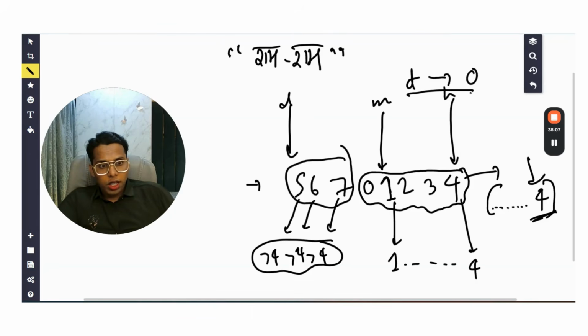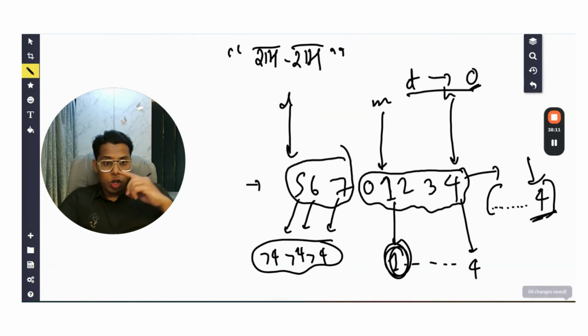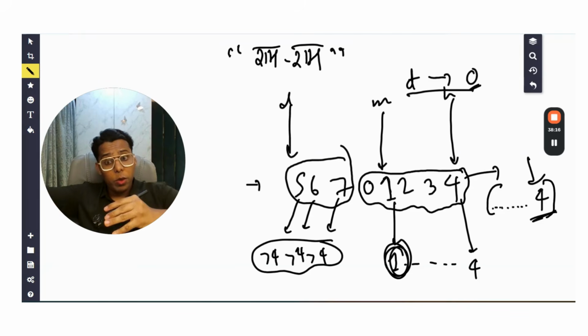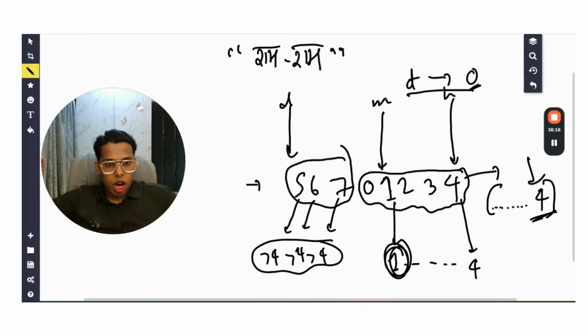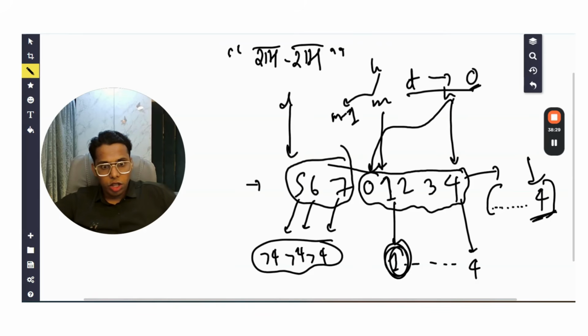You want a number 0 which is less than my current number. It means it could only be on the left hand side. So now I will update my high to mid minus 1, because it could only be in the left hand side. So my high will be updated to this 0. So I will be searching in 5, 6, 7, 0.